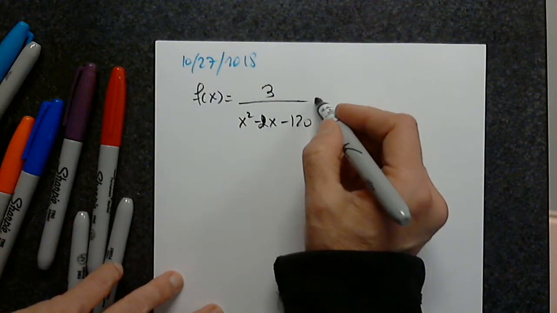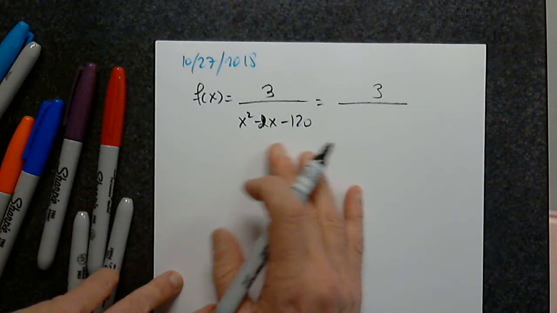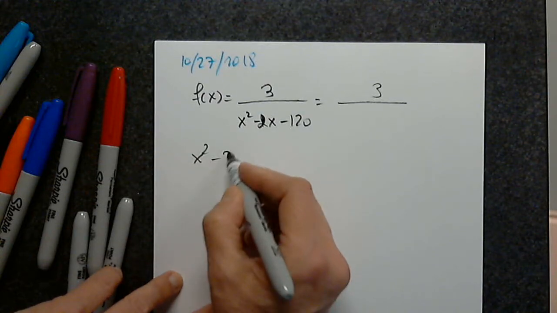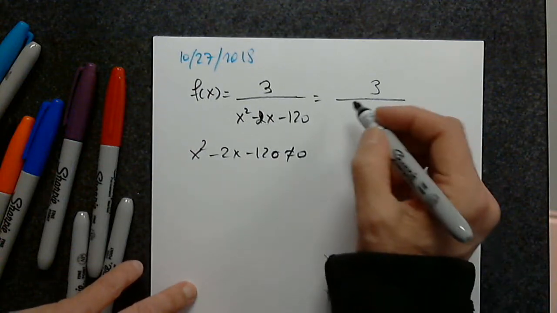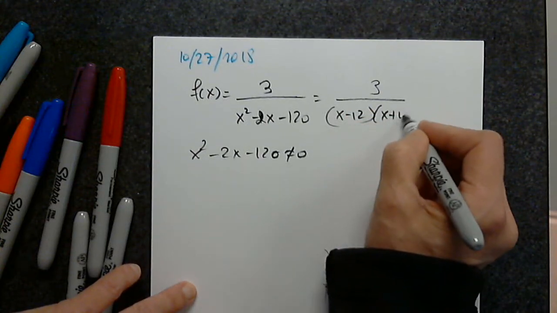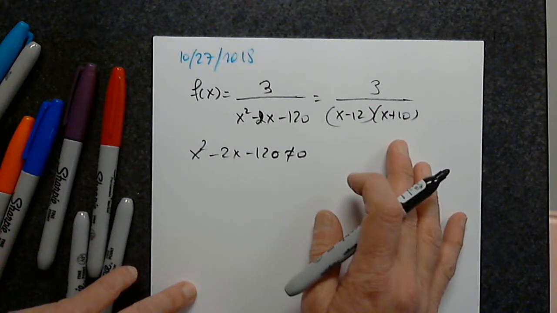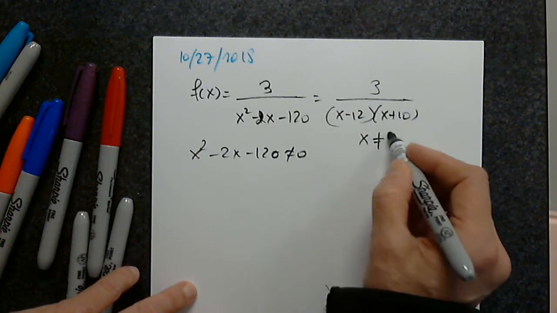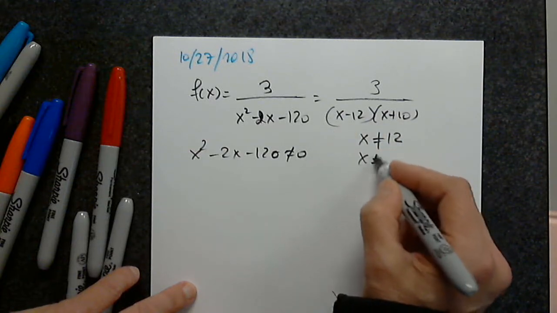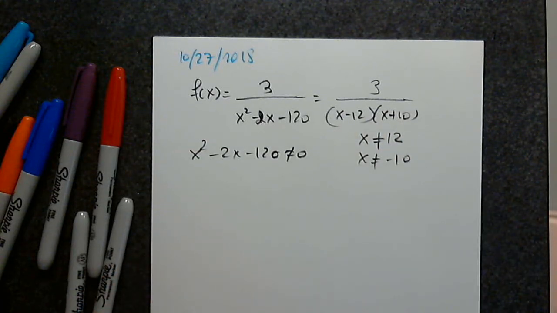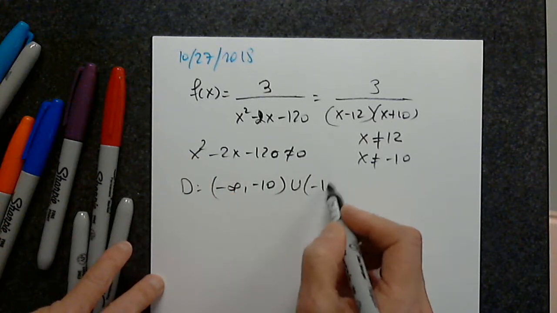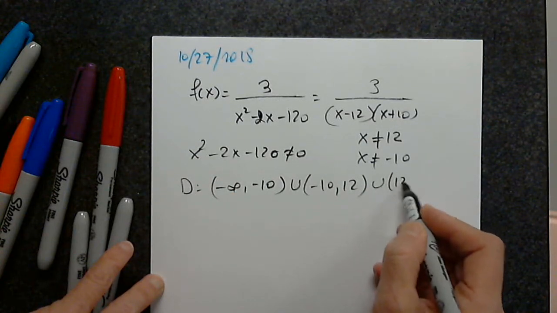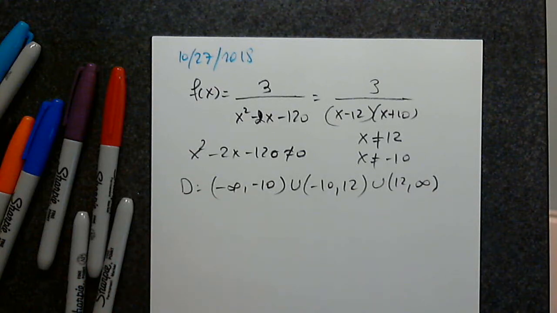All right. So first of all, we have to factor or solve. If you remember, all we have to write is this, because the denominator cannot be 0. It's a rational function. So if you factor it or use the quadratic formula, you'll still get this. There are two options. We cannot have 12 and we cannot have negative 10. Because of that, the domain will be from negative infinity to negative 10, union, from negative 10 to 12, union, from 12 to infinity. That's all we needed to do for this.